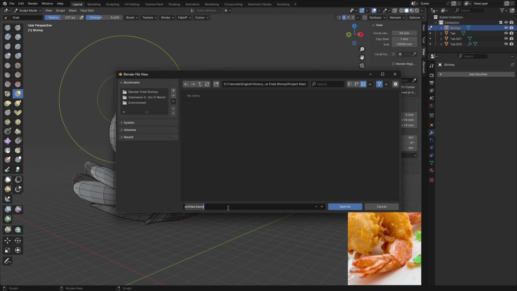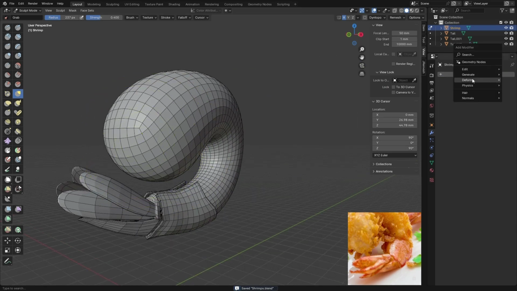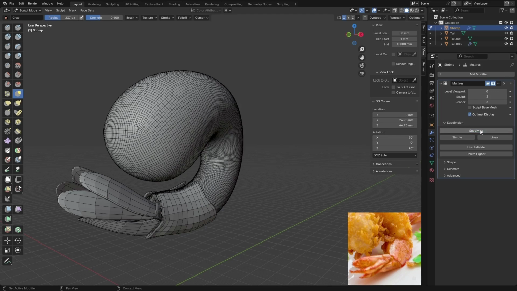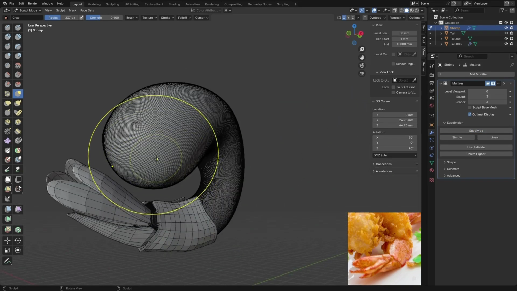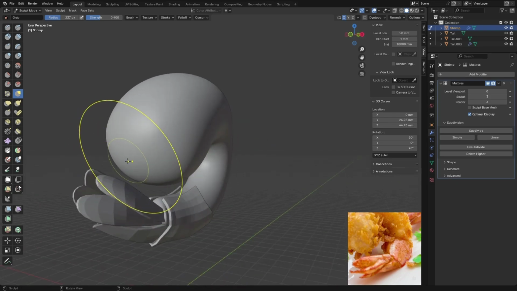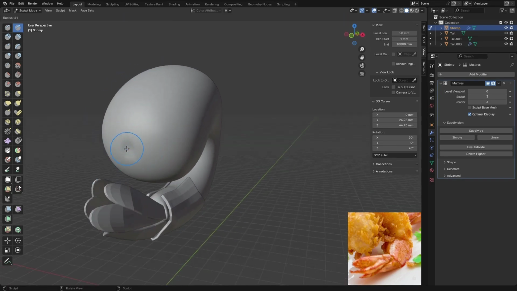Let's call it shrimps. All right, and add a multi-res subdiv. Let's subdivide it a bunch of times. And maybe add a dent right in the middle.